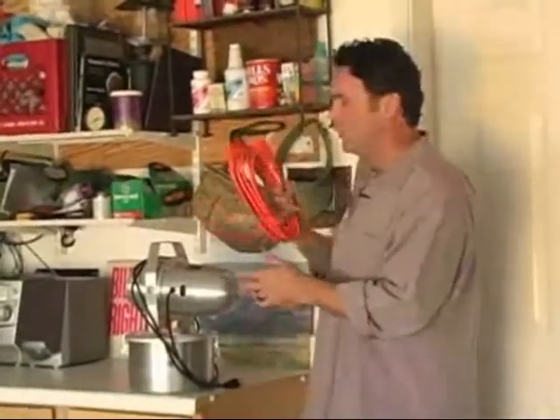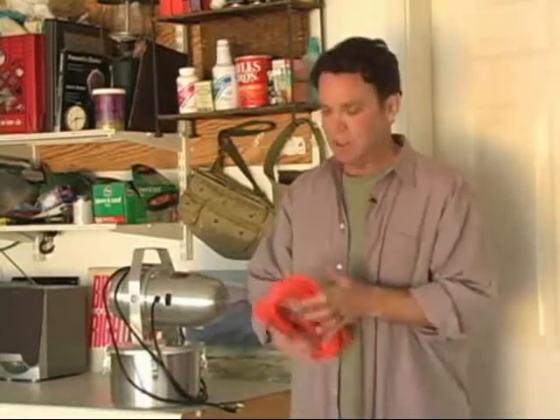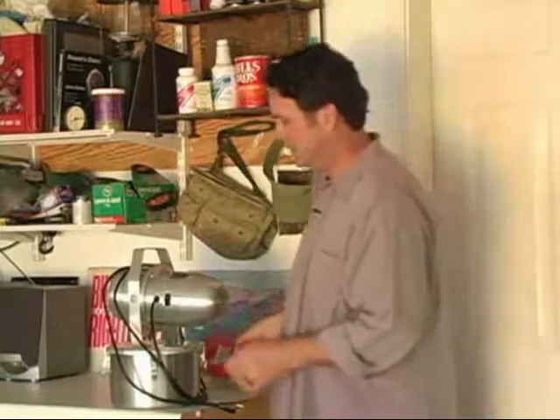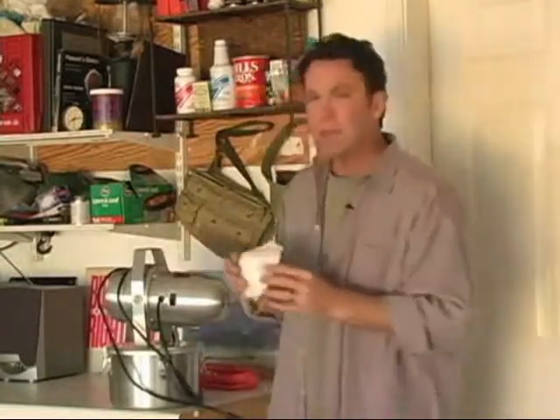Two final tips before we see the fogger in action. First, for extended range of movement, we recommend that you attach the fogger to an extension cord, preferably a three-prong for safety — a 25-foot length ought to do nicely. Be sure that the power switch on the unit is set to off before you plug in to an outlet. Second, we recommend that anybody who stays inside during fogging wear a breathing mask. The fogger is about to totally bathe every cubic inch of air in your home with a highly concentrated dose of cedar oil — it can be overwhelming.